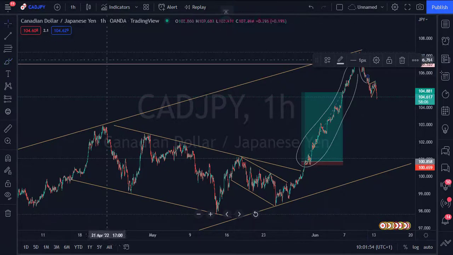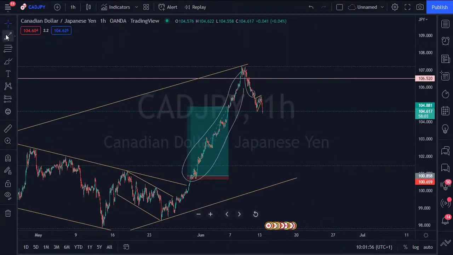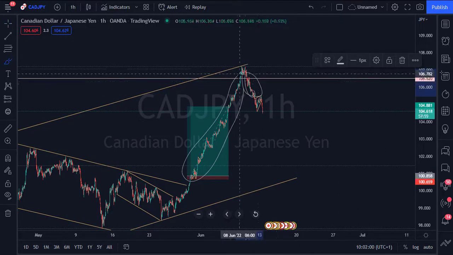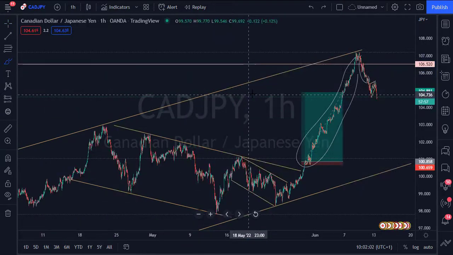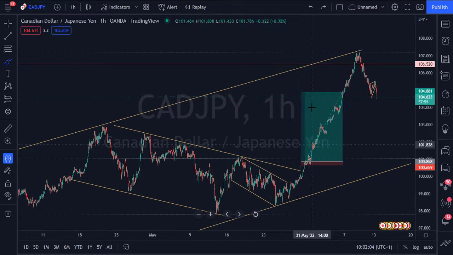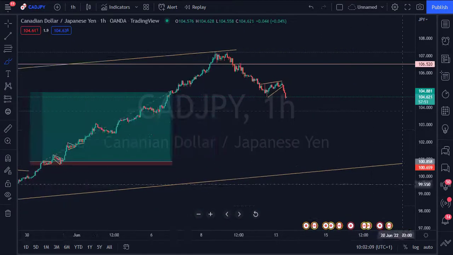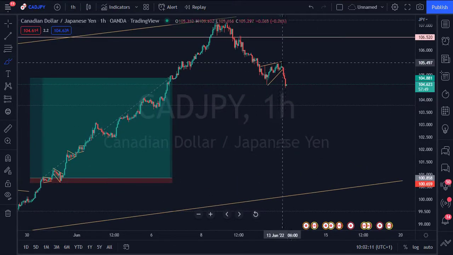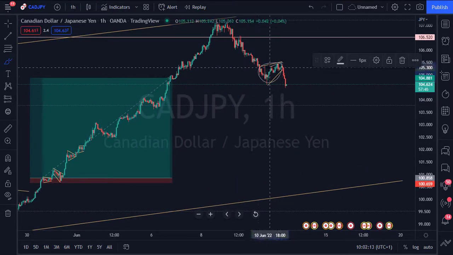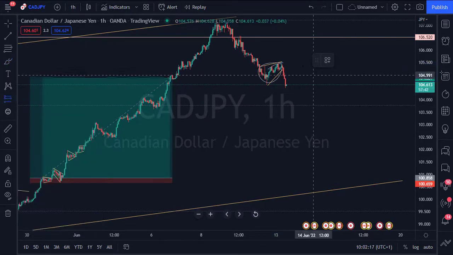So the market gave us another impulse, all of this an impulse in the lower time frame. And after that impulse, what else did we see? We can see that the market now gave us a correction. Now this is the correction that would have been a perfect entry. So the entry I took was right here.